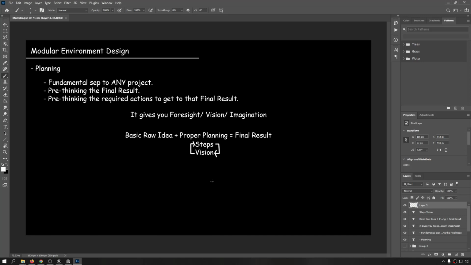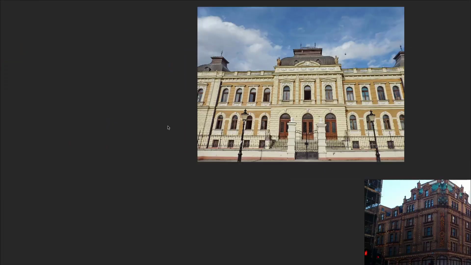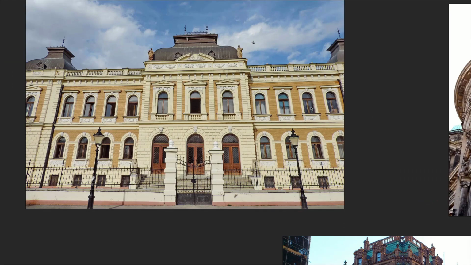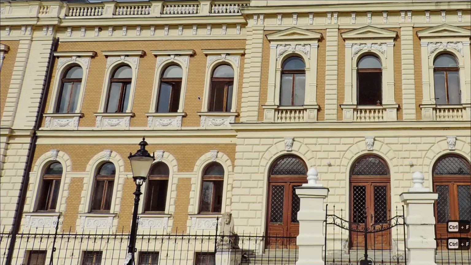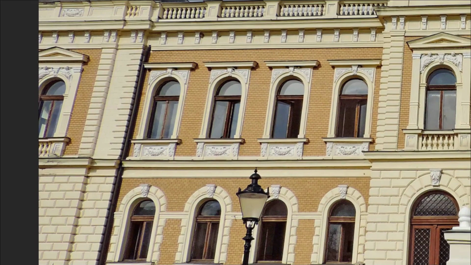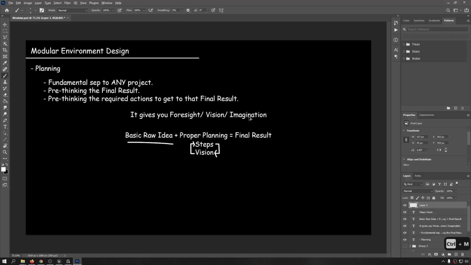For example, we need to create a Victorian type of building. We have the raw idea in our mind. So then we go to the planning stage, and then we have some steps. We go through the references and we see that we need to make it modular because there is a lot of repetition happening in here, and this makes it a perfect case for creating something modular. And this is the vision. And after that, we decide, for example, we want this one to be a separate chunk and this one to be a separate chunk, and tile them over to get the environment that we want. And you repeat the process again and again until you have the crystal clear image in your mind.